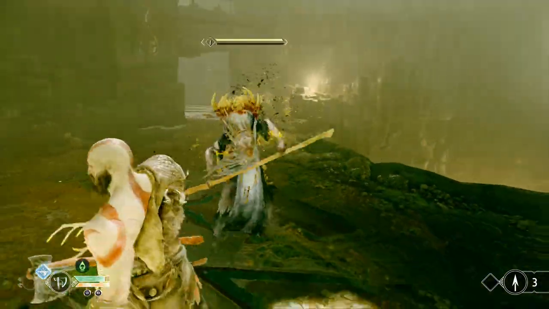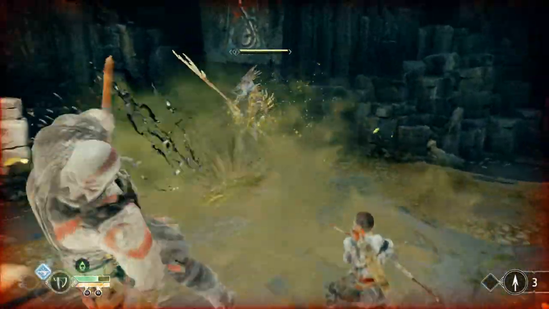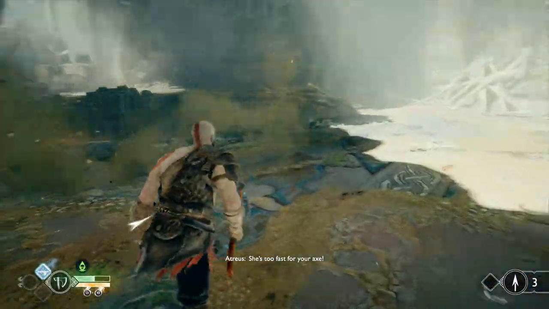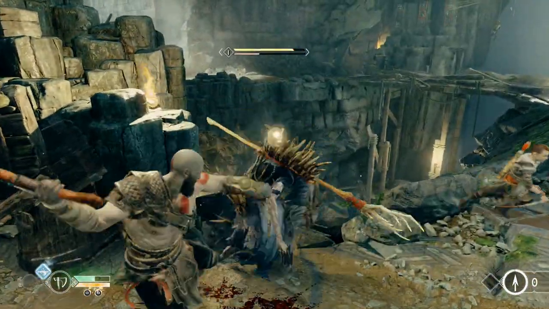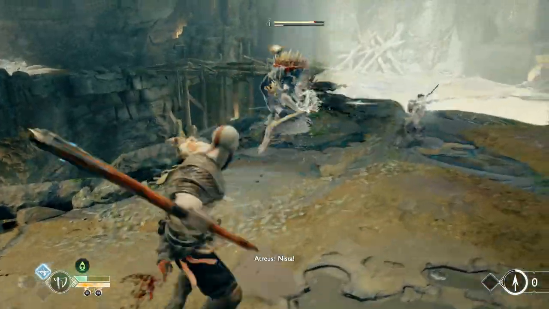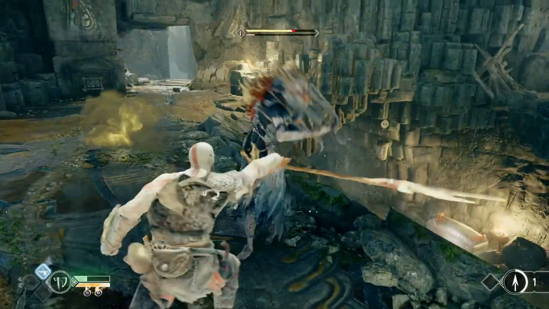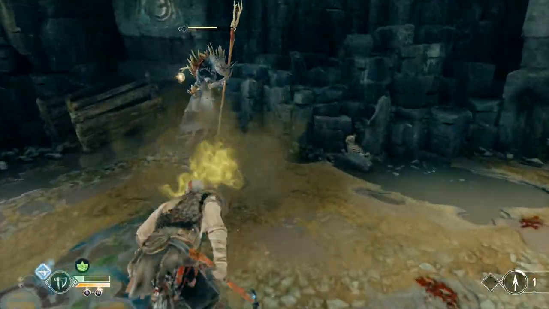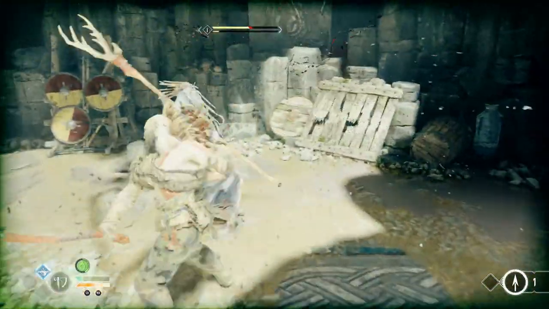Come here, let's party. Ow, ow, okay. Gotta learn your attack. But not for your arrow. Fire! I'm trapped in a corner of death. Ow, ow, ow, ow. Okay. There we go.